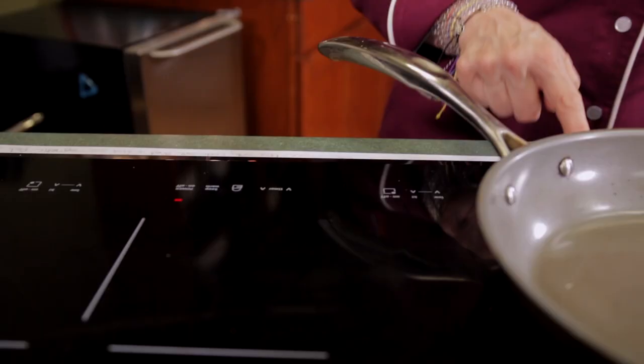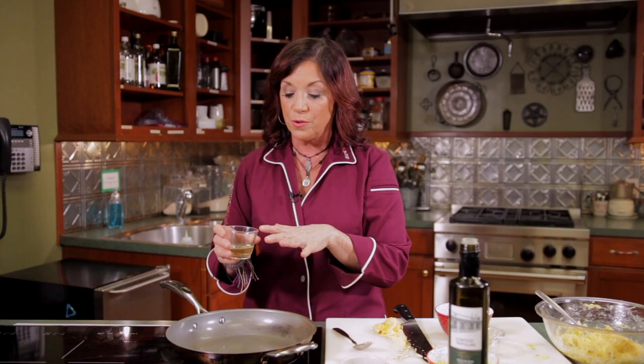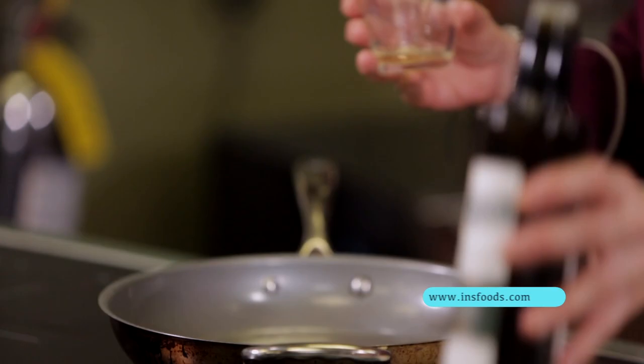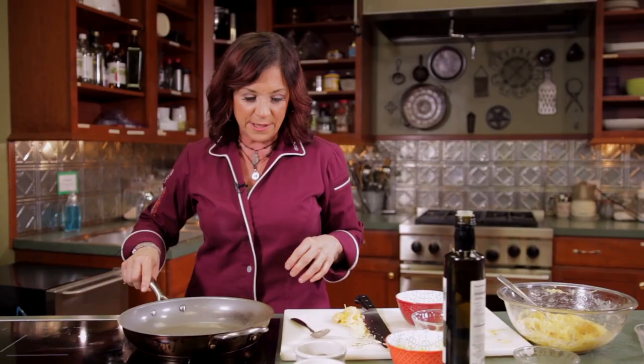Okay, so now we're going to hit this pan with a little bit of olive oil. I'm not going to use this delicious finishing oil. I'm going to use an oil that has a little bit higher of a smoke point because we're going to heat it up high. And you don't want a delicate, buttery, flavorful oil like this oil to cook. It's a finishing oil and it's so yummy. Okay, so let's get this hot.